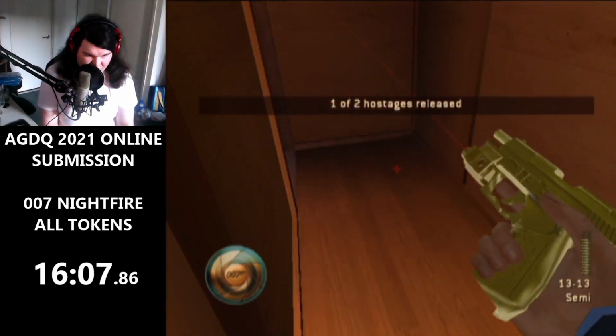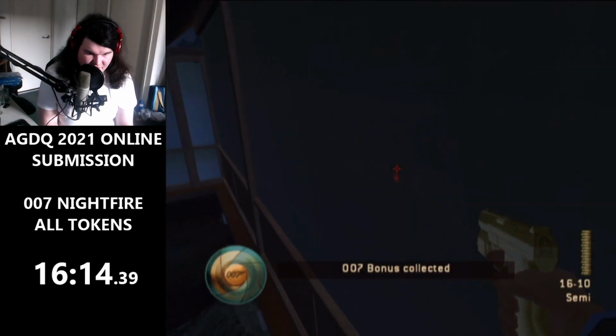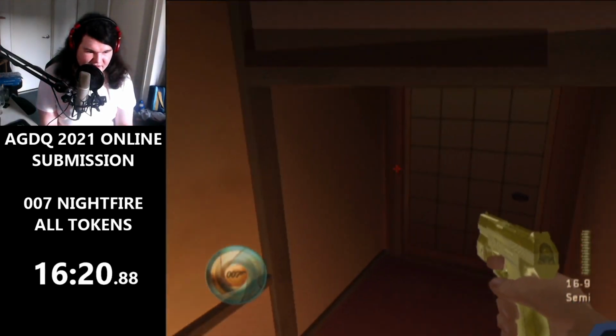So we have to save these hostages. They can just be really annoying and just die randomly sometimes. And it can really suck. So we're gonna run along this. Oh, I didn't get it, but you can strafe forward and get on top of there. You're not supposed to make that jump, by the way.